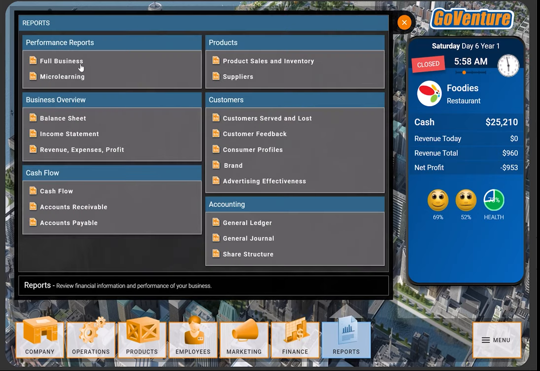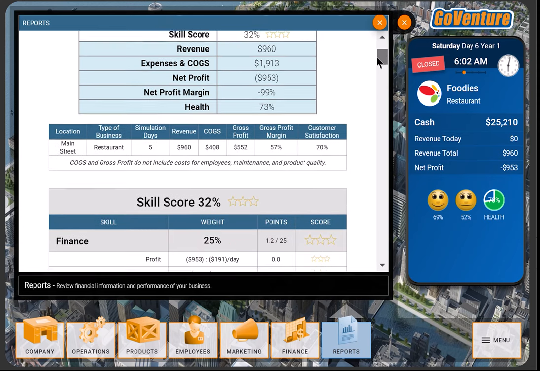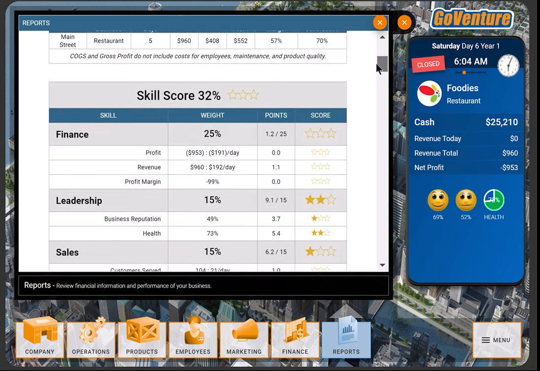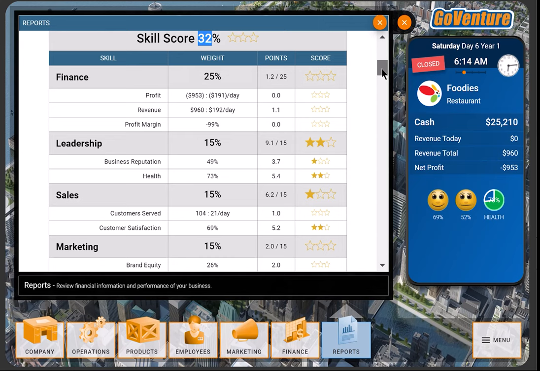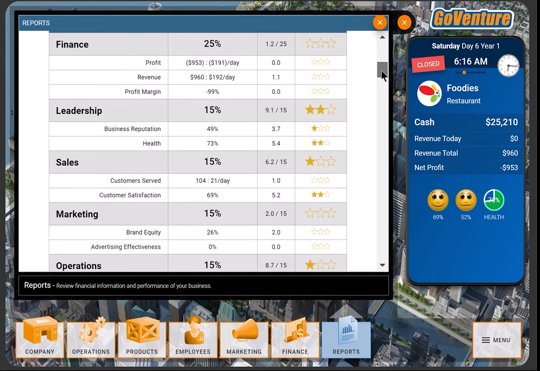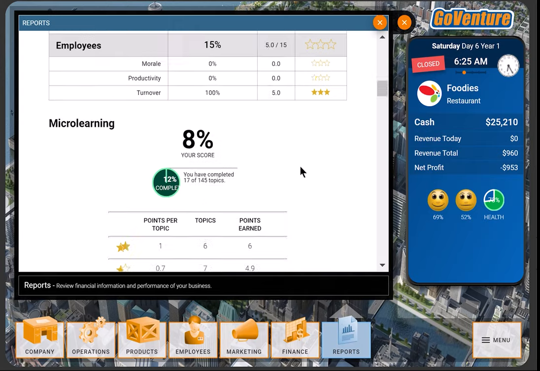And then the last thing here is our performance report. This will actually assess our behavior in terms of our performance in the simulation. So it's going to give me a skill score. We're not doing very well right now. 32% is a pretty low skill score, but we're just getting started. We've got to build up our success as we go along, and it's going to rate us on finance and leadership and sales and marketing and operations and how well we treat our employees. And we even have micro learning built in as well, which is kind of cool.